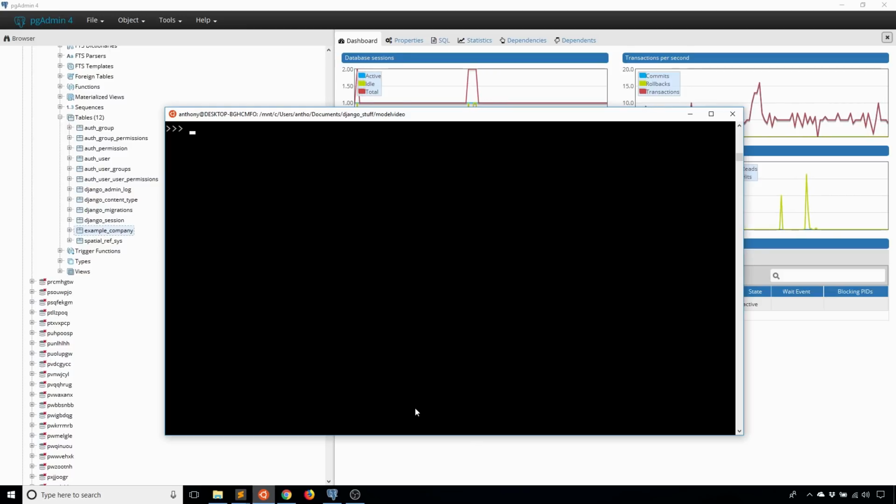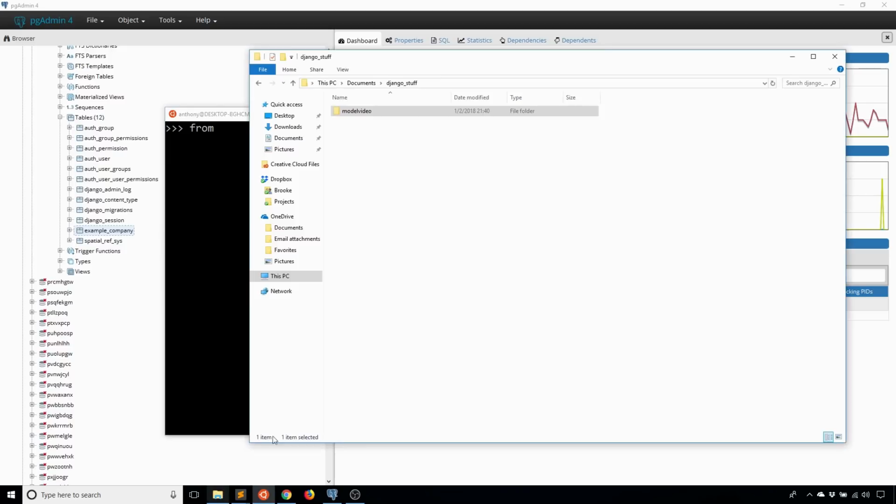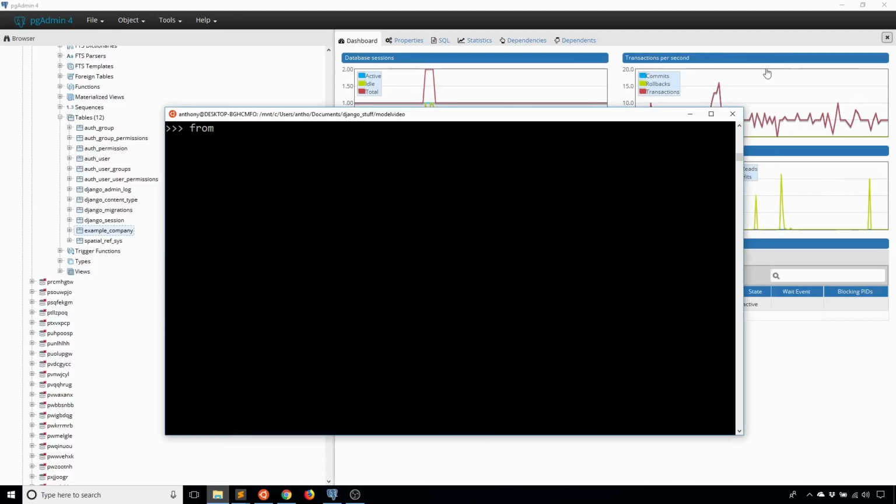To do this, I'm going to import from my example app and get the models from the example app. Just know that the root of this shell is in your project directory, where you have manage. So if I want to get what's in the example, I have to say from example, and then give the module, which is models, and I can import company. If everything works there, then I know I've imported company correctly.